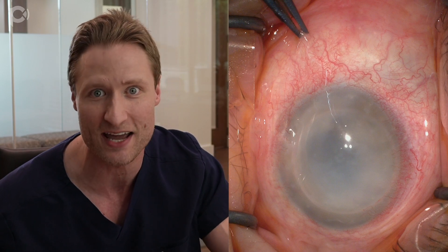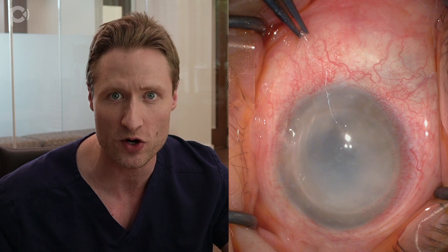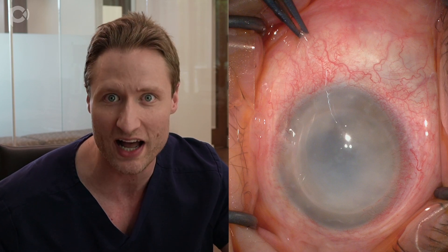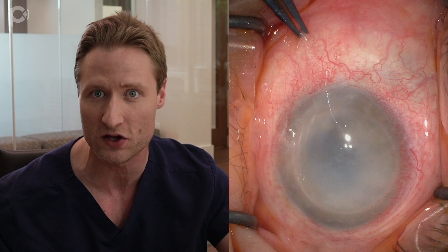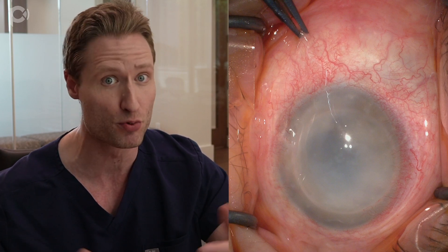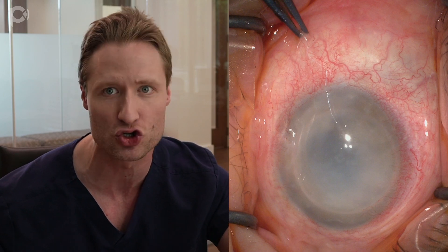You might be saying, why do a DMACC at all in this case? Why not do a PK? I firmly believe the first important decision is: if you have a cornea that is edematous, you should try DMACC first before you do a PK, because you can get shocking clearance of the cornea, and that may improve the patient's vision to a satisfactory degree. You can always go back and do a PK later, but once you've done a PK, you can't go back. Also, there is basically no indication anymore for a DSEC — any situation in which you can do a DSEC, you can do a DMACC also.